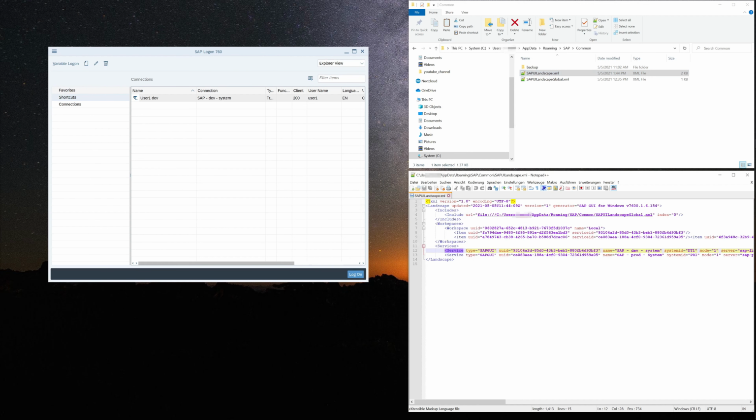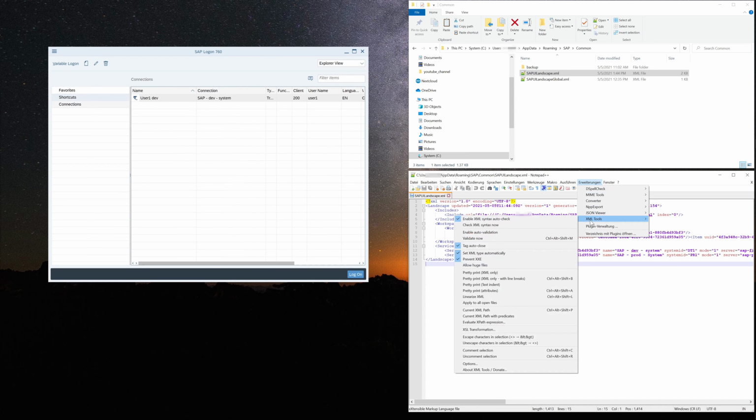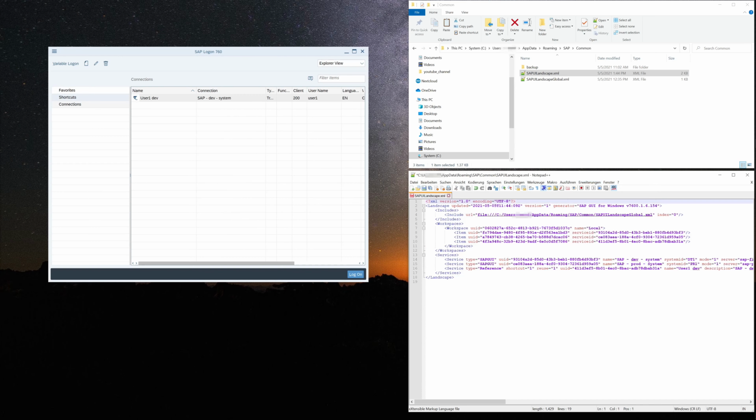and I put this in my editor. Here we can see the 2 connections, but I miss the shortcut. For this I will format my XML file. Yes, there it is.